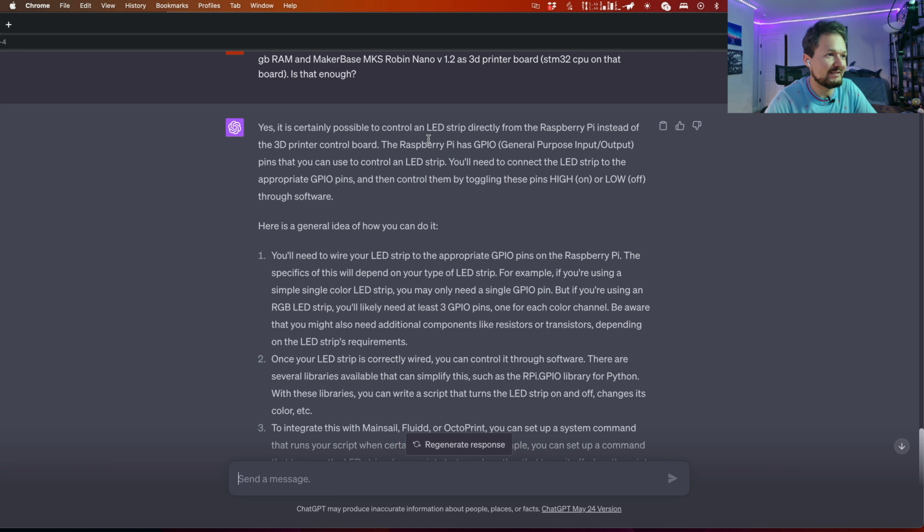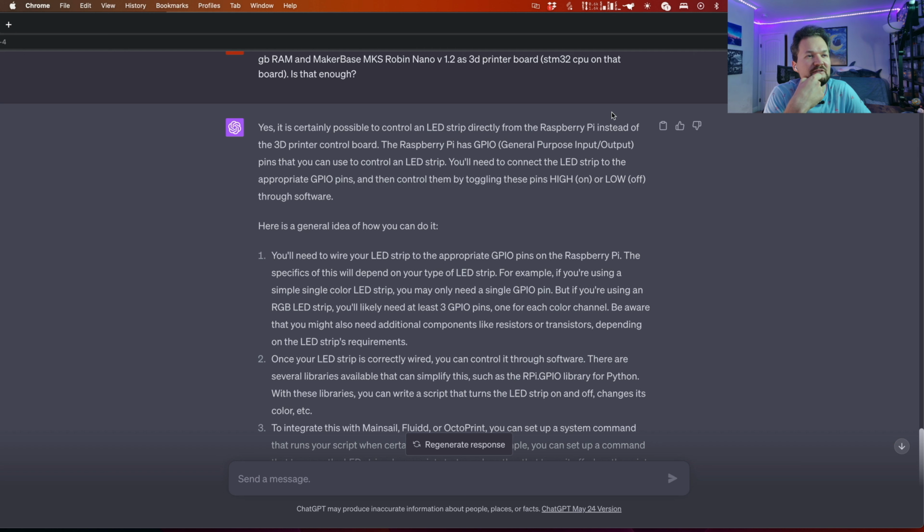Yes, it is certainly possible to control an LED strip directly from the Raspberry Pi instead of the 3D printer control board. The Raspberry Pi has GPIO, general purpose input-output. I remember something, I learned about it in university. I remember what the processor was there, ARM7.